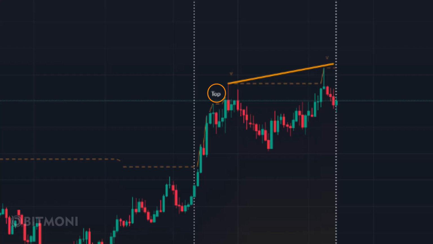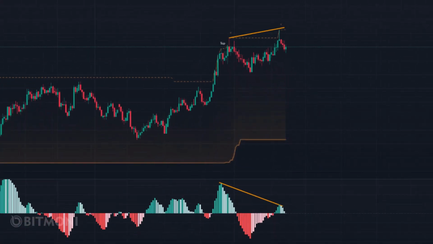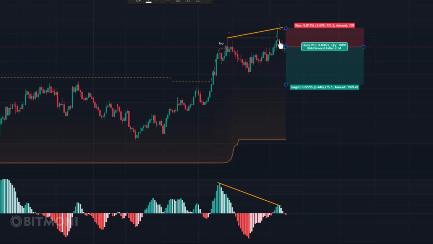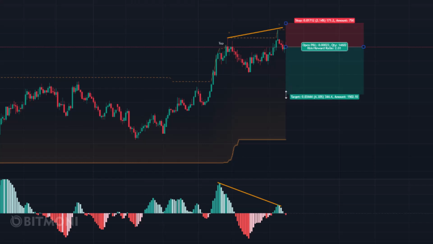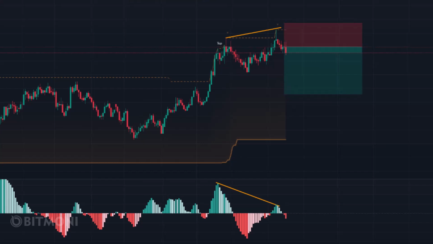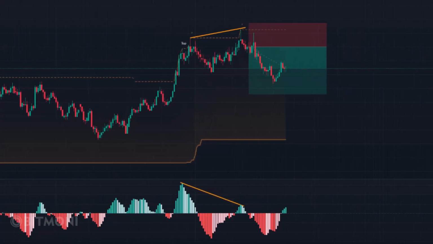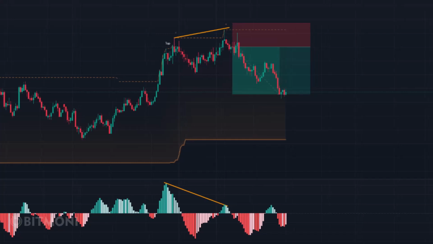Once this is confirmed, we just wait for the MACD histogram to shift to red to signal an increase in bearish momentum. Then, we take a short position, stop loss above the upper band, and take profit to be set at 2 times the risk. Let the trade run. And as you can see, it was profitable.